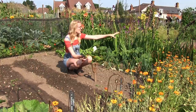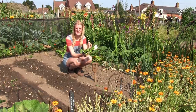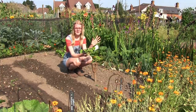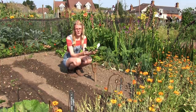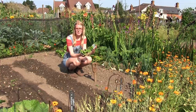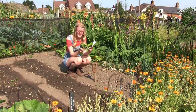And we actually have two rows of Swiss chard growing already. One has gone to seed, keeps going to seed. I don't know what is wrong with that one Swiss chard plant. I'm going to let that one go to seed, so I've got some seed for next year. But the rest we've been harvesting from. We like to make a Swiss chard quiche with them, and we make quite a few and then freeze them as well. But you can add the leaves to omelettes and stir fries. You can have them small and tender in salads. Yeah, I'm going to stop talking about Swiss chard and get planting.